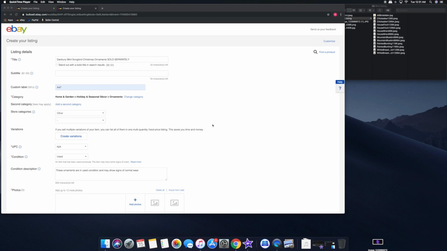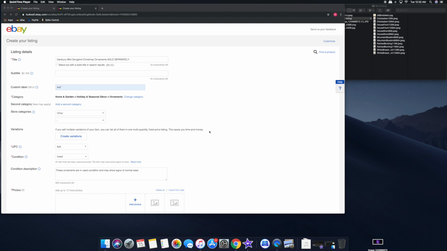So I could sell these all at once in one bundle, and if it was complete, it'd be worth a good flip. But because it is missing some pieces, it's still worth selling them separately. So the only concern we have is oftentimes, at least in our case, ornaments don't move that fast. They're kind of long tail items for us.